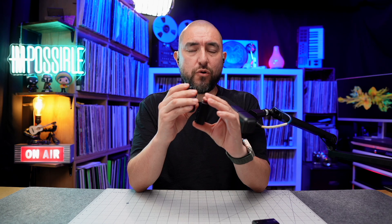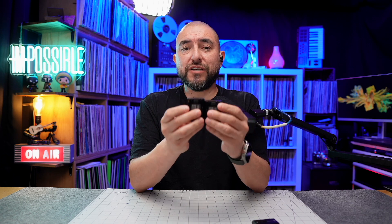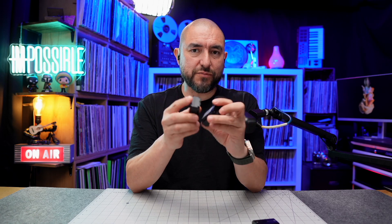I have on hand an A7R3 and an A6600, both of which use this type of battery, and I've been using these batteries for quite a few weeks with no issues. The cameras pick these up as genuine batteries, because sometimes when you get replacement batteries the camera will warn you about compatibility issues — however with these batteries I did not experience that. Everything so far is checking out great, but I did run some measurement tests and I have some interesting results.